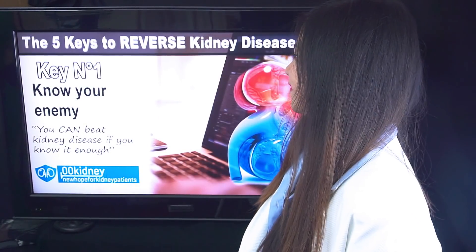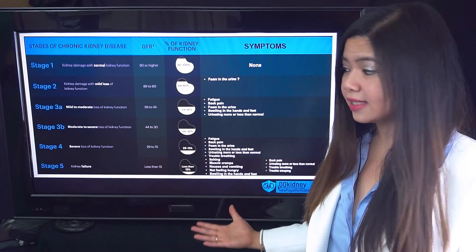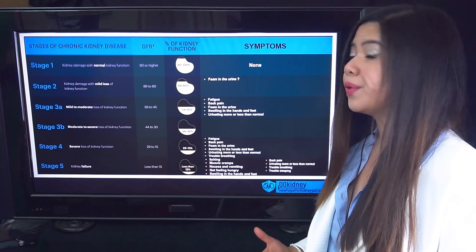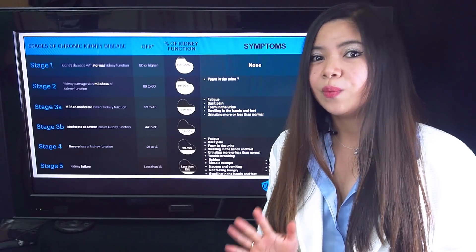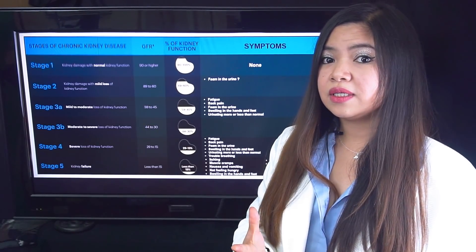Here's how to do this. In this slide we can see the stages of CKD and the symptoms each one of these stages will cause. There are 5 stages of CKD — from stage 1, where there are basically no symptoms and no complications, to stage 5. The severity of the symptoms increases as the functionality of the kidneys decreases. The stage of chronic kidney disease you're in depends on the GFR, or glomerular filtration rate — that's an accurate measure of how much your kidneys are working. For now, let's say that it corresponds to your kidney function.